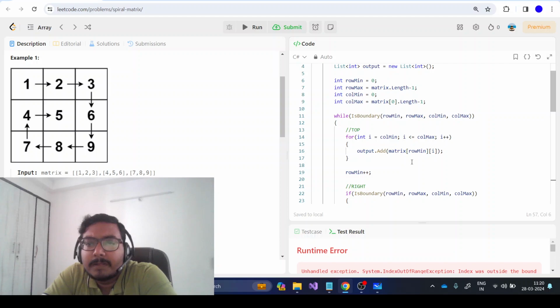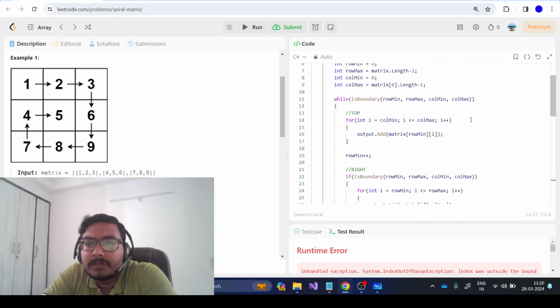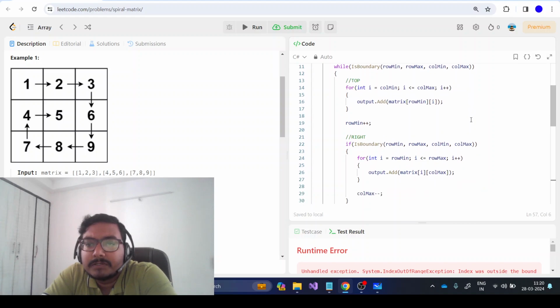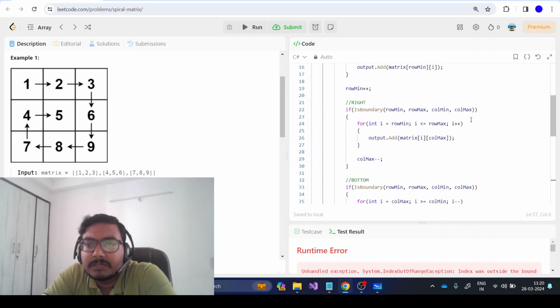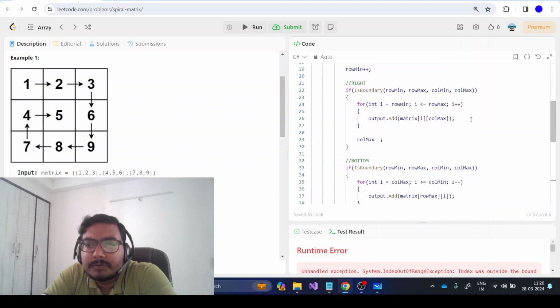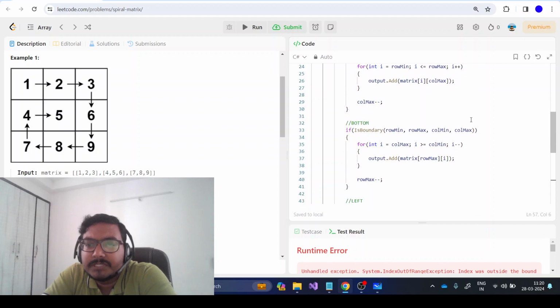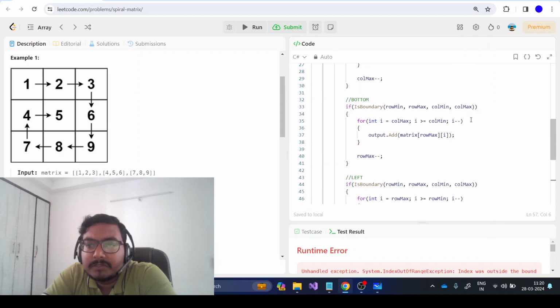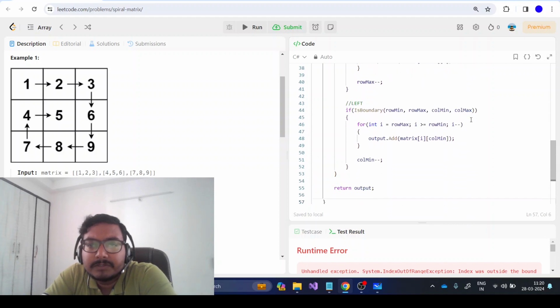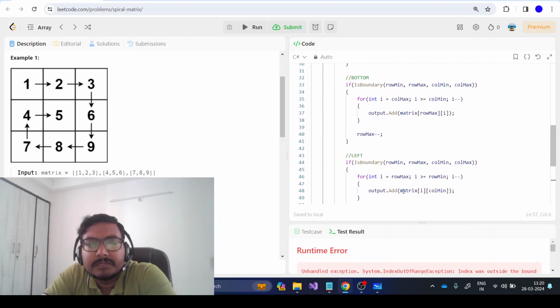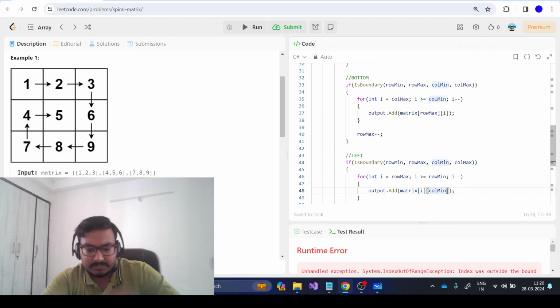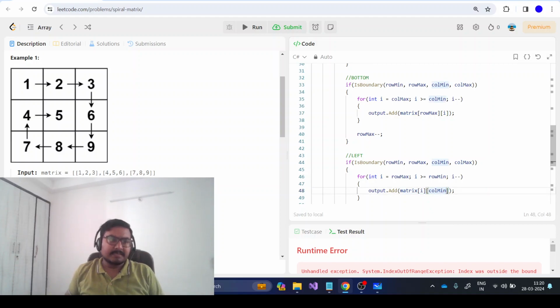Understandable. Thing is, somewhere the index is incorrect.